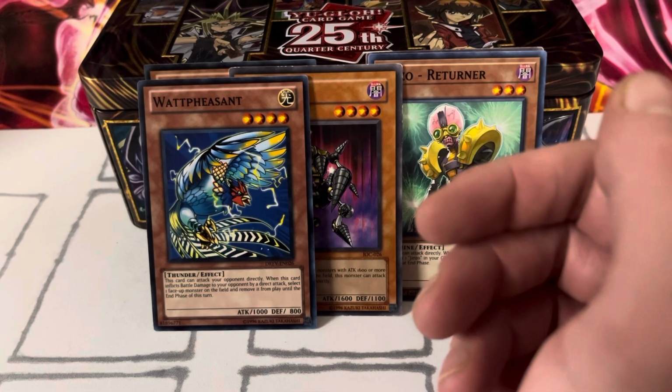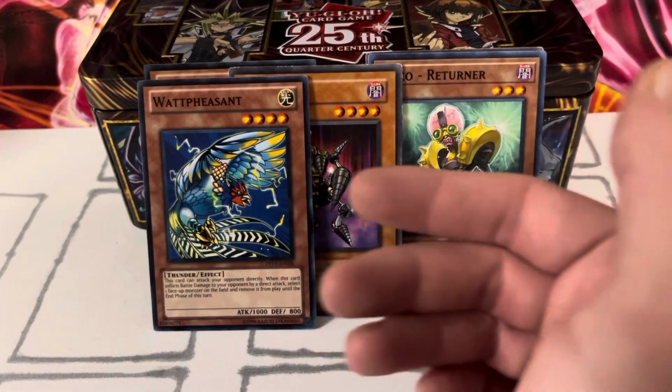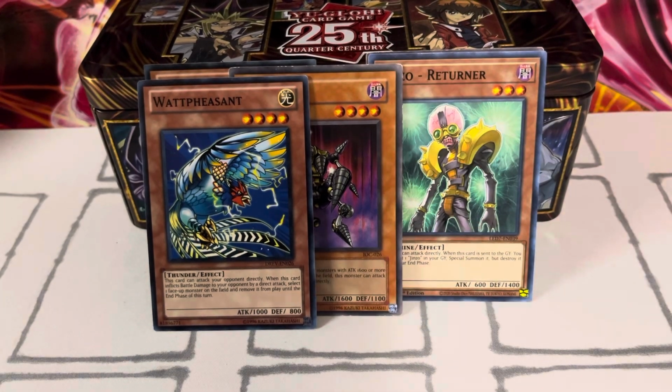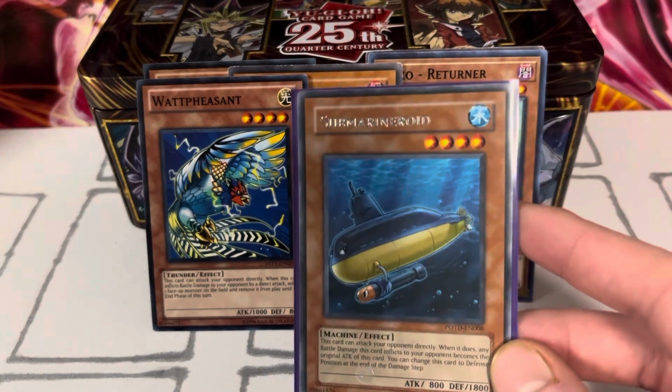Obviously, it has 1,000 attack, 800 defense. It's pretty decent attack for the direct attackers that are low level, and it just has a good effect. Coming in at the number 5 spot, we have Submarine Roid.